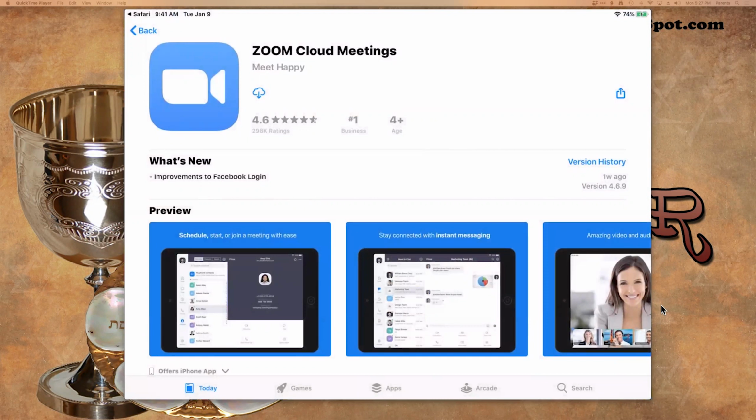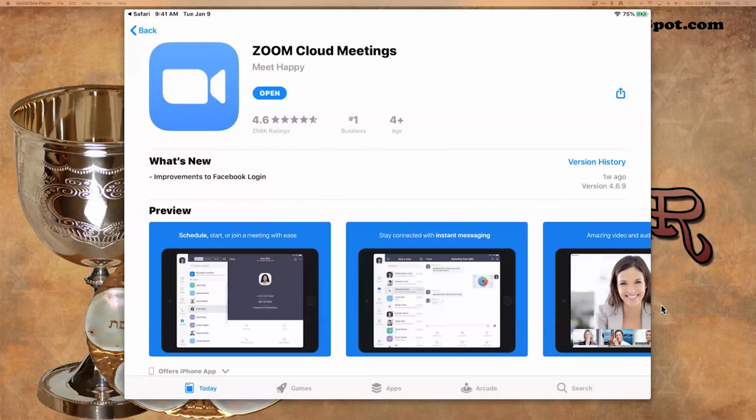Here's the Zoom meetings. And so we're going to download the Zoom. I'm going to hit the little cloud to download. This is how it works on an iPad. It'll download the app. Now, like I said, the Android will look a little different, but it'll still prompt you, and you'll have to install the Zoom app. And on the PC, the message is also a little different, but it does ask you to install an app. So you will need to install something on your device in order to access the webinar, all right? So it's coming up, installing Zoom Cloud Meetings.